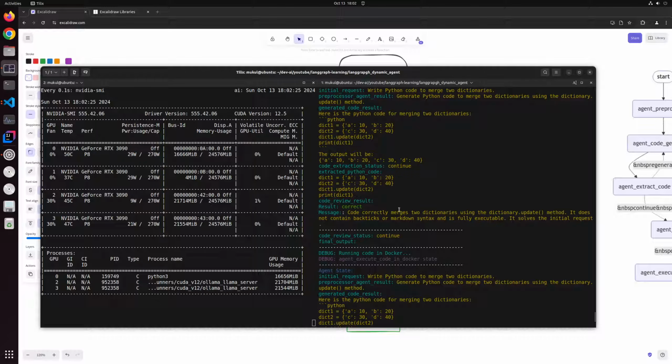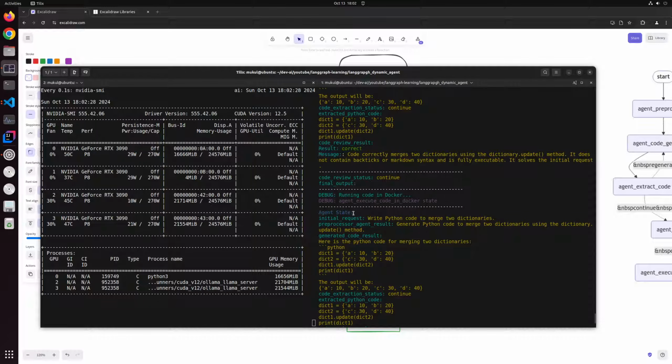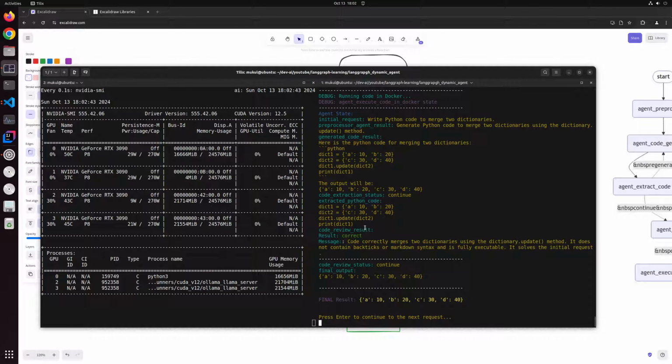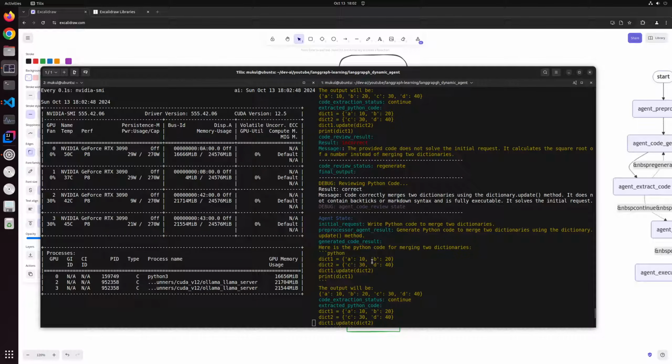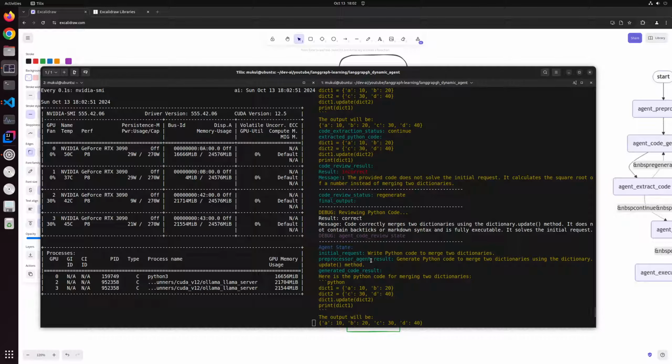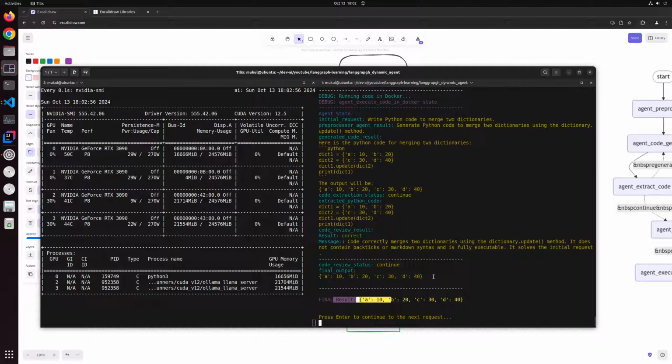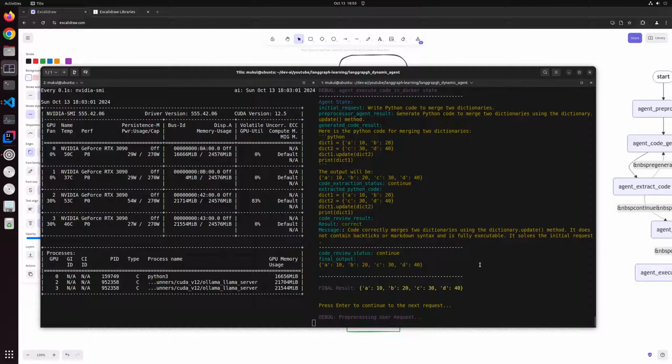And after a little while, once the code review said, yep, you are fine, it was able to pass through. So this is pretty cool. This is pretty cool that the code wasn't accepted unless and until it was reviewed by the code review agent over here. That is so awesome. So it self-corrected. I really like the fact that it did not let the code go through till it found out that the code meets all the necessary guidelines. Okay, let's hit enter to go to the next request.